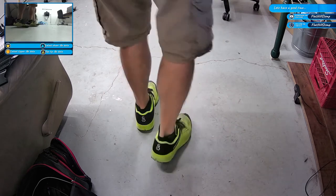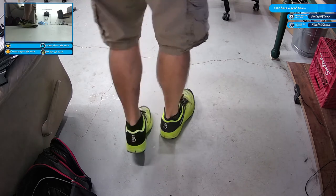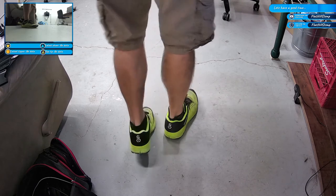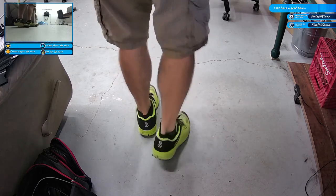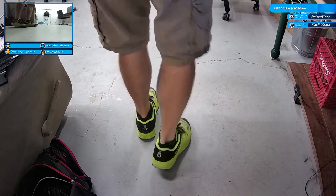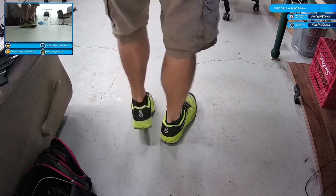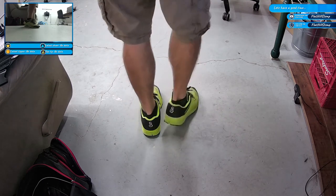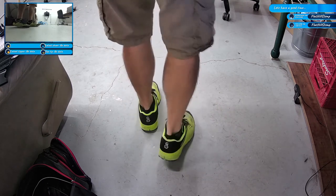Do basics. Double step, rock step. Keep doing basics. Two more. Toe heel basics. Basic.